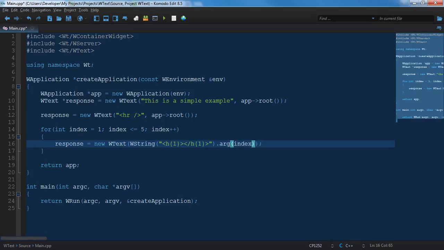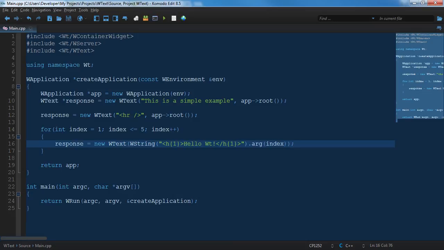So now you're going to have heading 1 through 5 displayed on the browser window because we're reinitializing it each time. And the value we want to display is hello WTI. And you'll see the example in a minute.